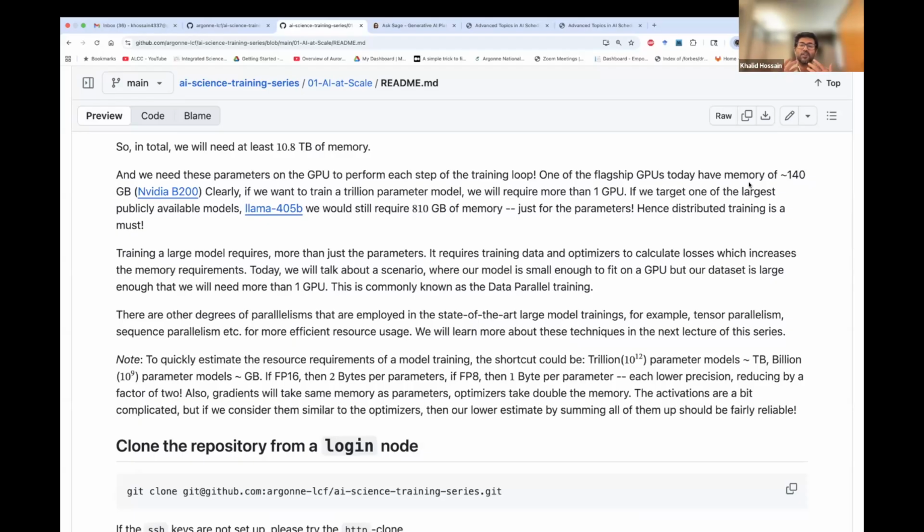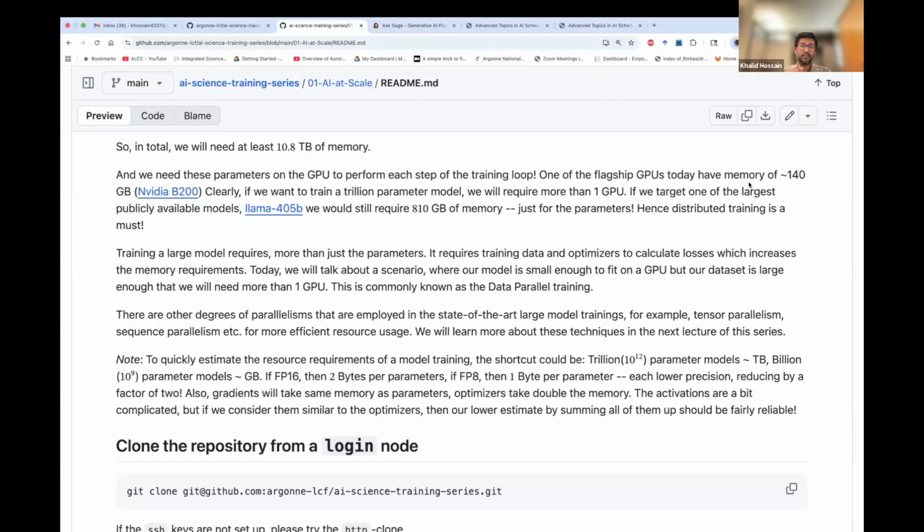Today, we will look at a particular scenario where our model is small enough to fit on a GPU, but our data set is really large, and we need GPU compute to process this data. This is commonly known as data parallel training. We have a couple of examples ready here, and we will try to work through them.